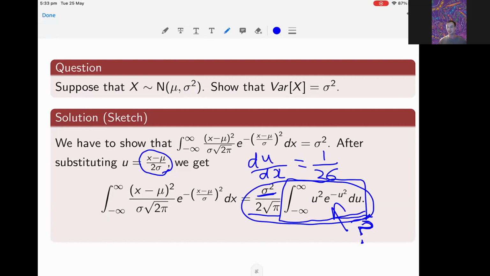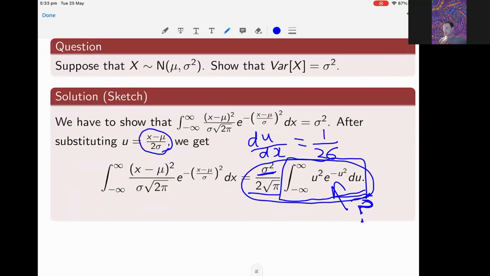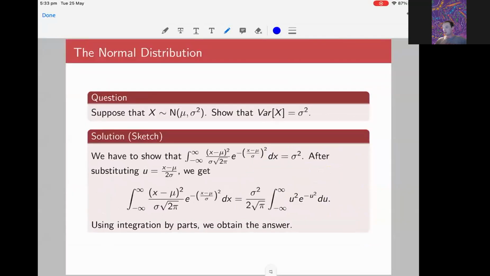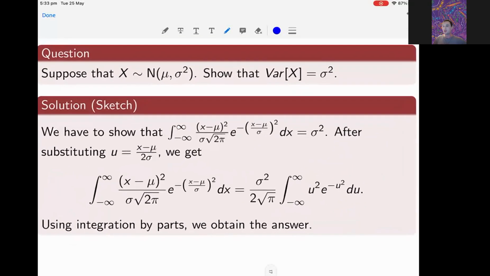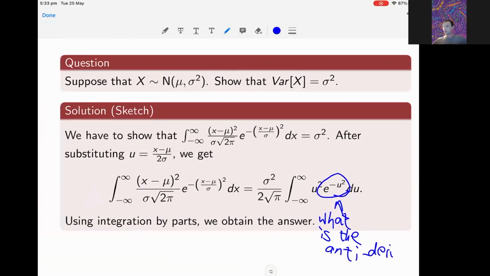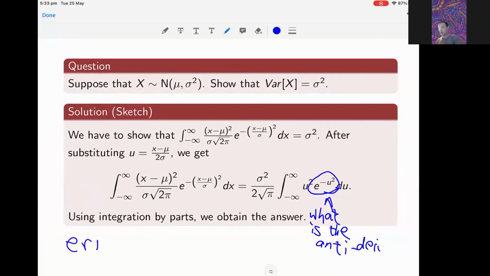Yes, we've got someone who suggests integration by parts. And yes, that is indeed true. It's a bit tricky because in order to use integration by parts, you've got to introduce an antiderivative for this function here. Now, it's simple enough to define an antiderivative for this function. In fact, it's something along the lines of the error function that you may have come across before.